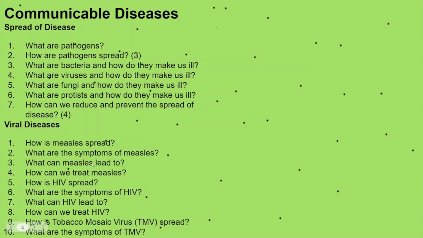And measles can become pretty serious. It can be fatal in some people. It can also lead to pneumonia, which is a lung disease, or blindness or seizures. Yeah, it's very serious. We treat measles by vaccinating children, so it's not really much of a problem anymore.